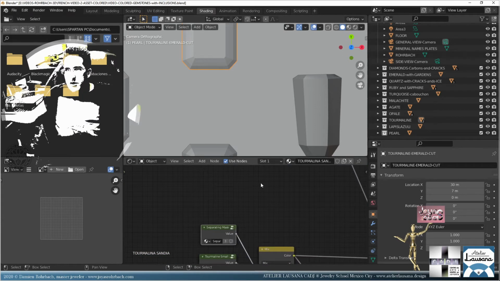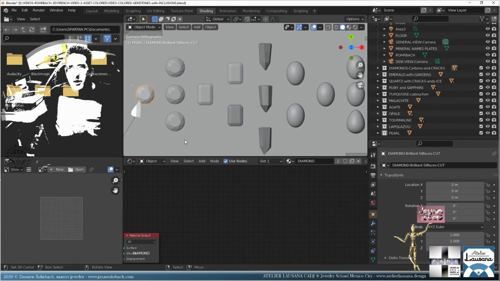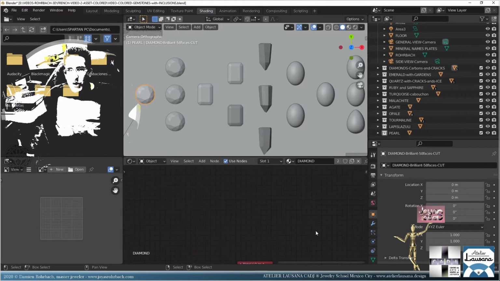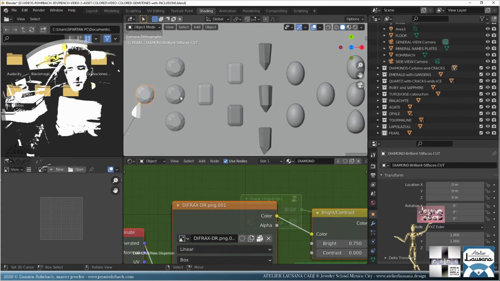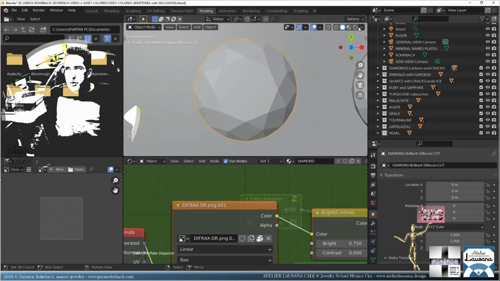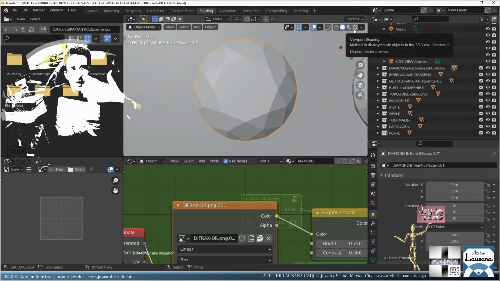So in Blender, okay, are we mixing? Here, this is a group, so let's open the group. This is the fig dispersion. Let's go to the diamond. I'm going to go in order because this is now really the tutorial about using this asset.